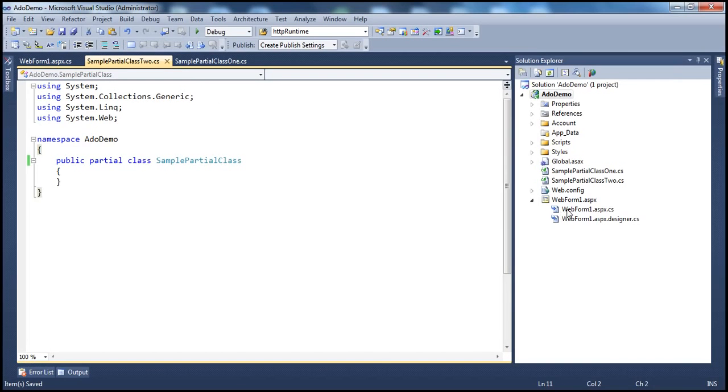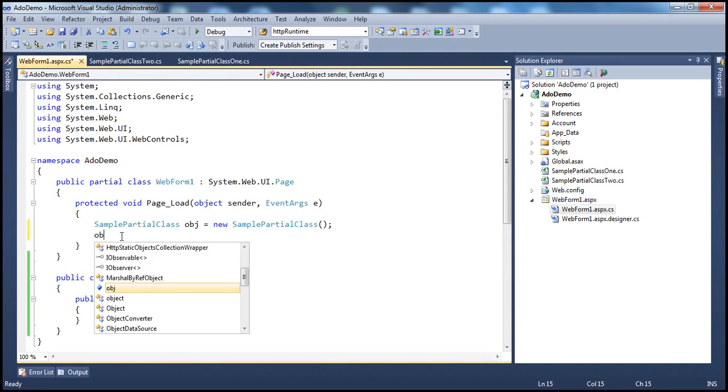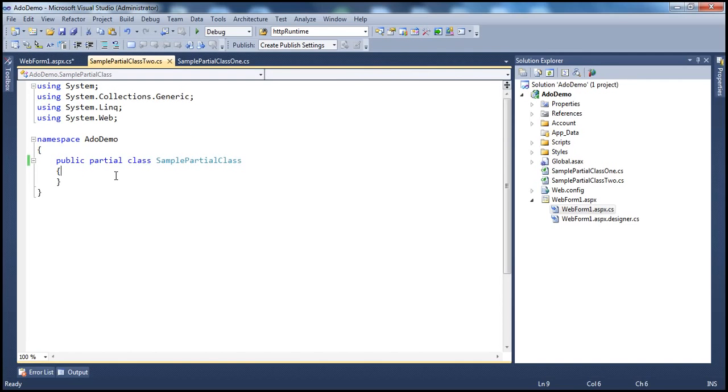So when I try to create an instance of this partial class and I say obj dot, I will get access to that GetData method, which means both of the parts will have access to that method. In the sample partial class 2.cs file, I can still access that sample class method if I want to.